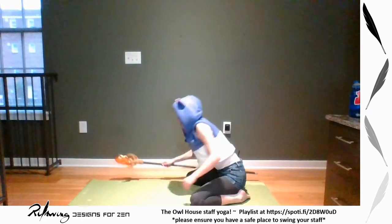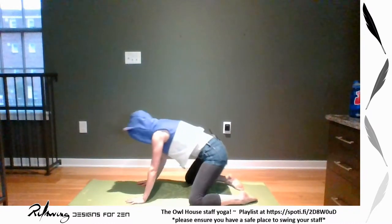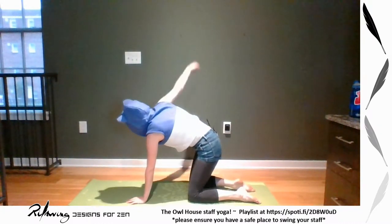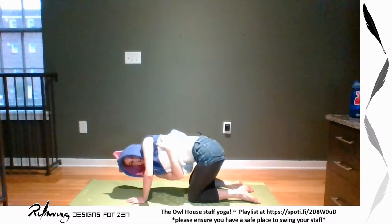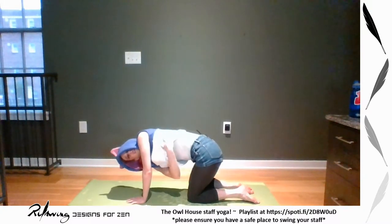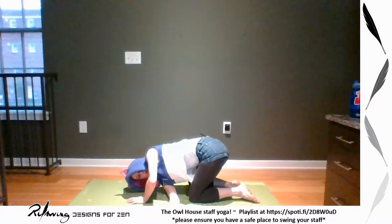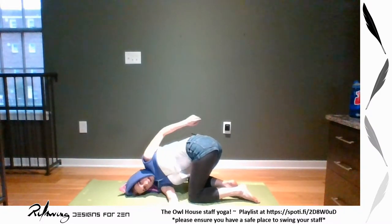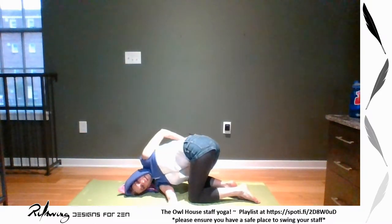Because we're working our shoulders here, let's do some thread the needle. So from child's pose, come up to all fours. Inhale, raise one arm up. Exhale, hug your chest. Inhale up. Exhale, under and hug. This time up. And then take it through. And if you want, you can lower down. Really getting a good twist here. And I like to either take your hand forward or put it behind you. Breathing.